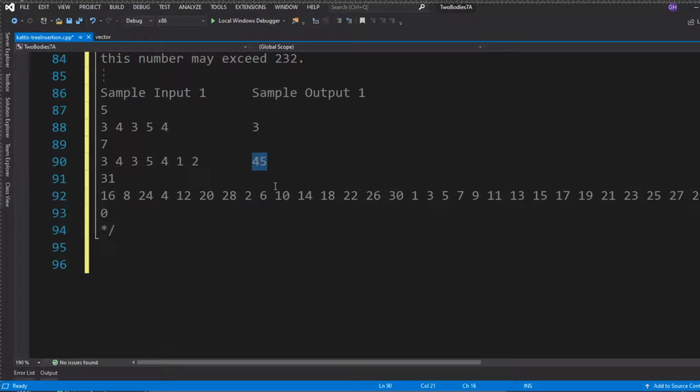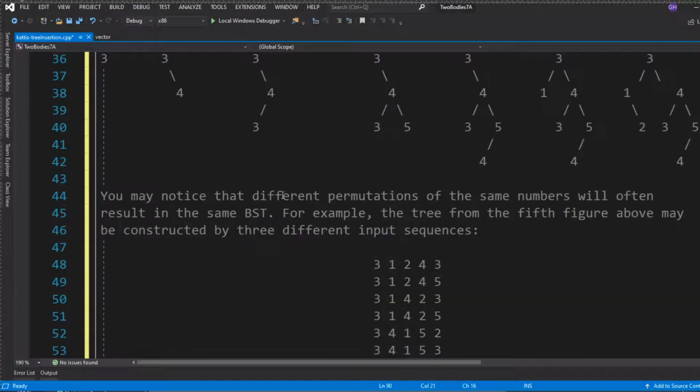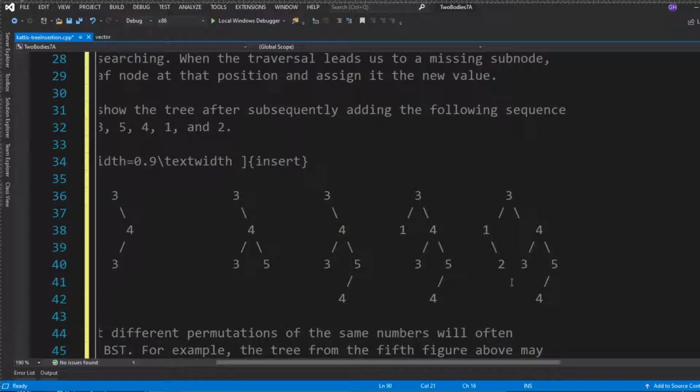45, huh? What is it about 45? Well, it's 3 times 3 times 5, right? So if you're multiplying, what if you're adding? Well, I think we're probably multiplying. So there's only one way to get the first thing, right? I'm just thinking about this a little bit more because it's hard to let go. Only one way to get the first thing, so done. 2 ways to get the second thing.